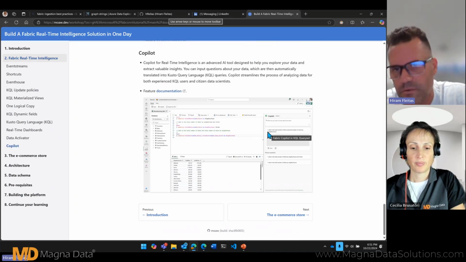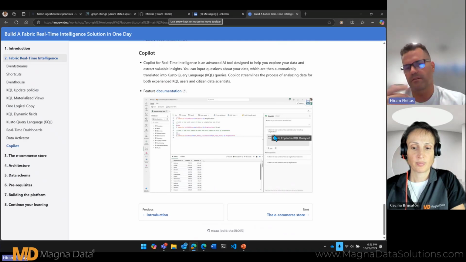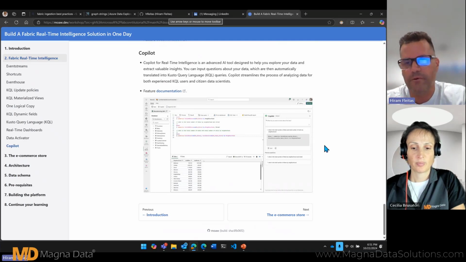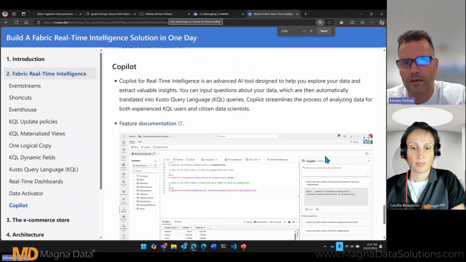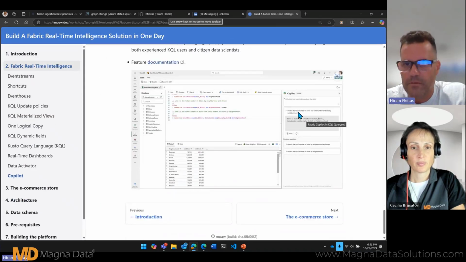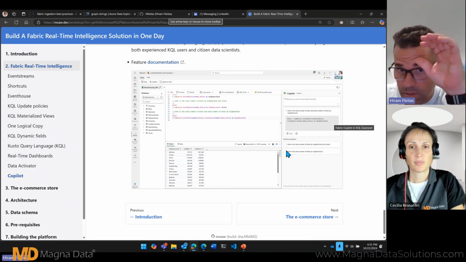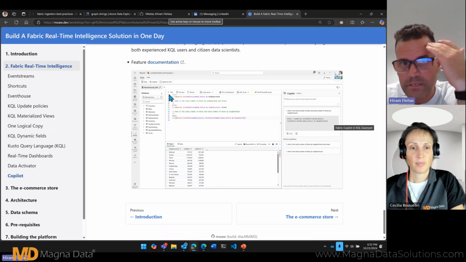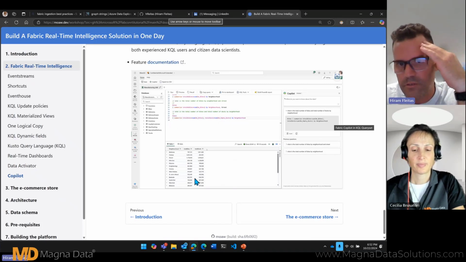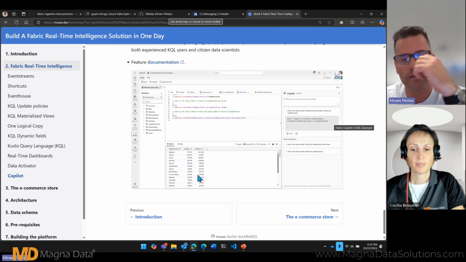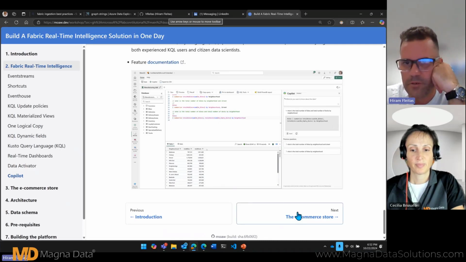In this case, the question was, what is the total number of bikes and total number of dogs by neighborhood? So this is using a sample data set that we have for bicycles in the city of London. And that was the question that the screenshot had. Then it gives the user the suggested query, and they click on insert. And you could see previous questions on here as well. Then once they paste it there, they click on run, and it shows you the distribution of the result set for the question.